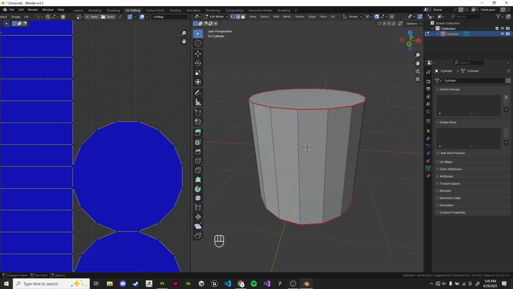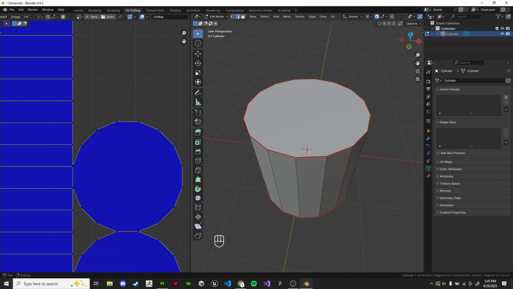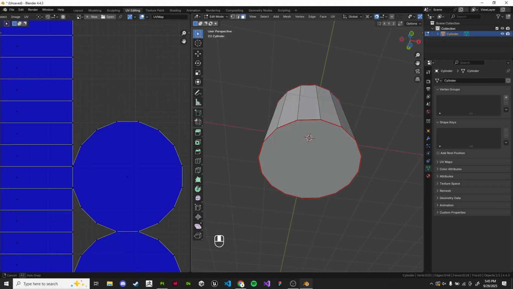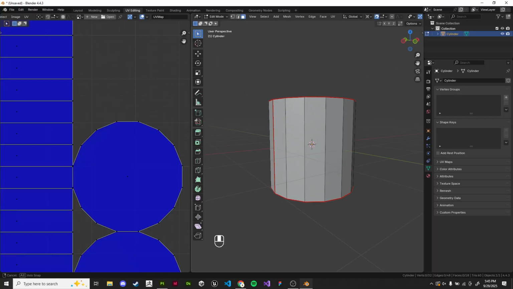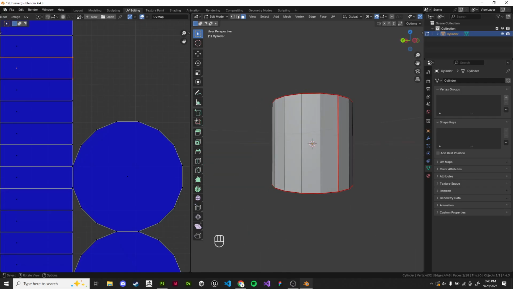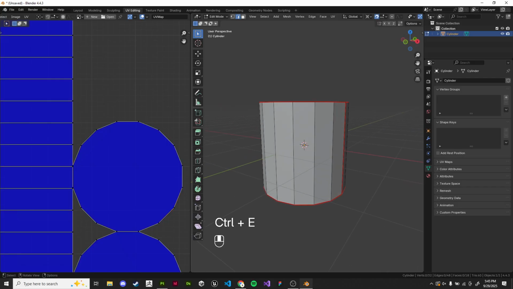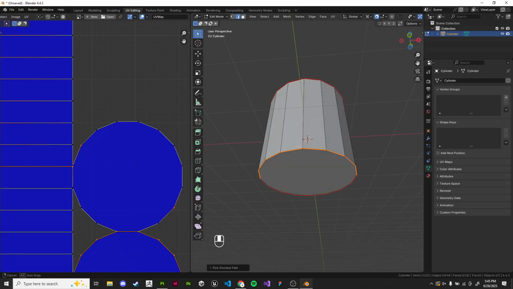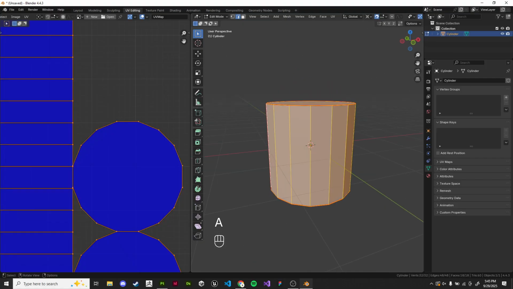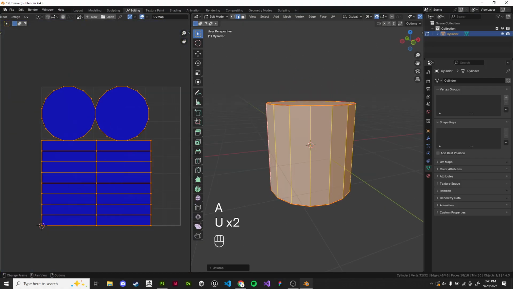And what counts as an island again? An island is any piece that is separated completely by seams. So we have 3 islands here? Yep, this is 3 islands, exactly. So you can see, even though we have this seam here, this is one island because it wraps around and connects back into itself here. If I was to add another one on the other side, then it would stop there. And we'd end up with 4 islands. If that makes sense.